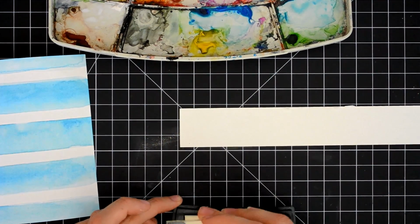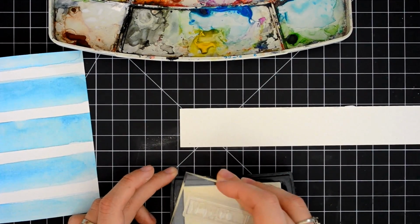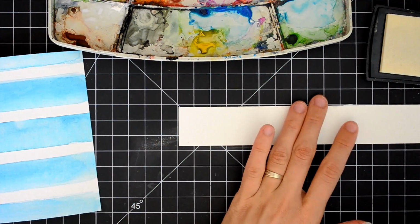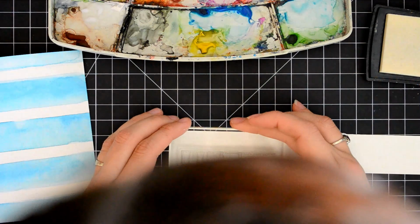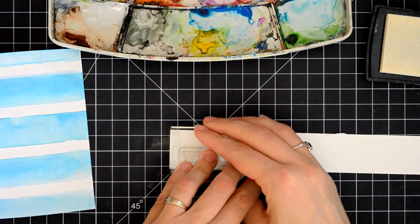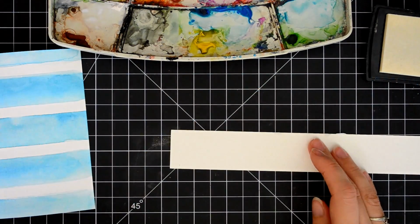Okay, so I'll just ink this up with the Versamark ink. Versamark is just a sticky ink that will allow the embossing powder to adhere to the surface of the paper. Okay, now just give me a second, I'll go ahead and emboss this.